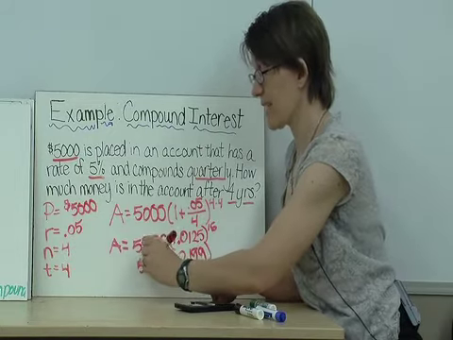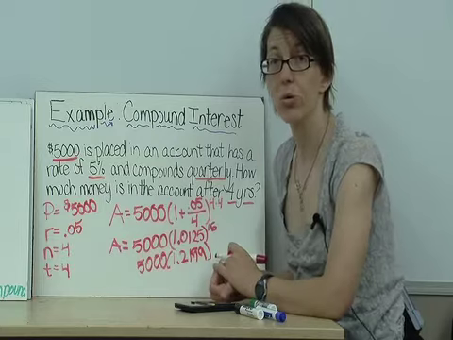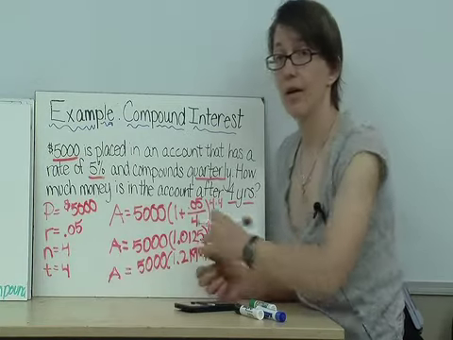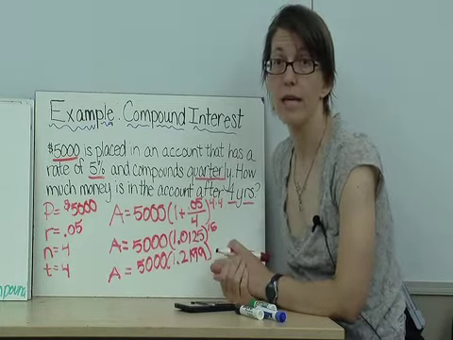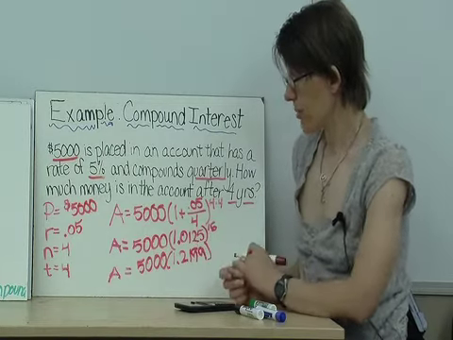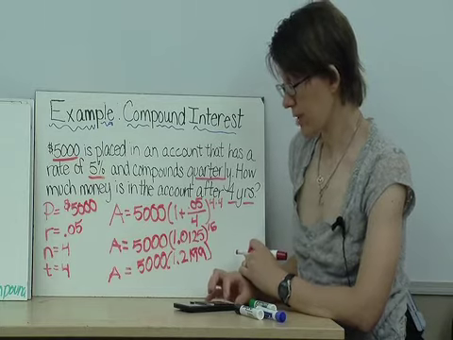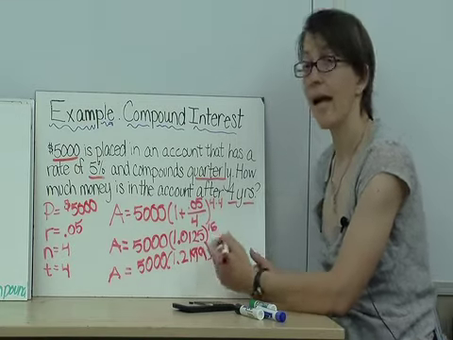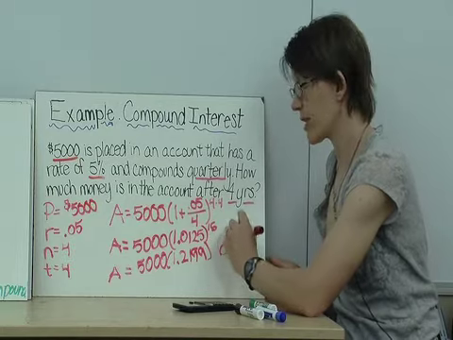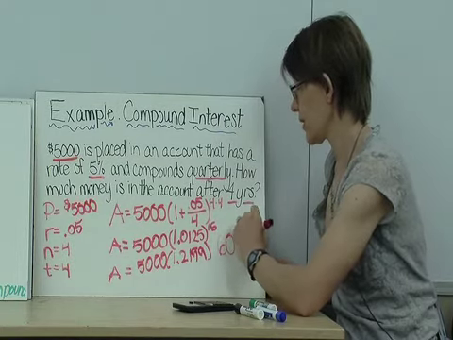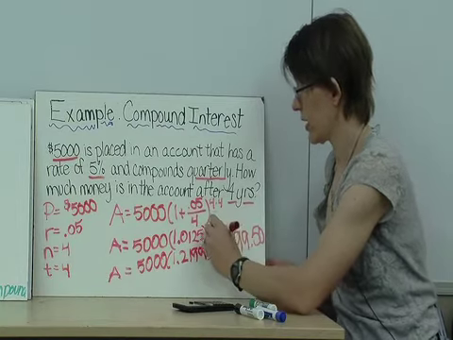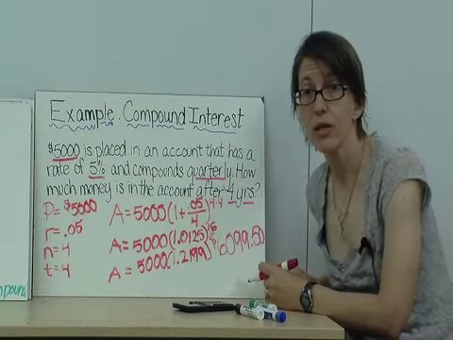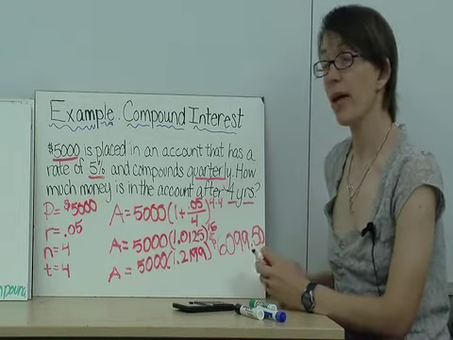And, you know, the bank is going to be carrying its operations out to 3 or 4 or even 10 decimal places. So you should also be carrying your operations out to 5 or 6 or at least 4 decimal places. So I'm going to multiply 5,000 times 1.2199, and I'm going to get that I have over $6,000, almost $6,100, 6099.50. Okay, remember we're reporting in dollars and cents, so you don't want to put 6099.5, it's 0.50. So that's the compound interest formula.